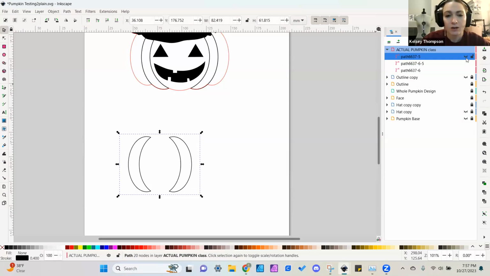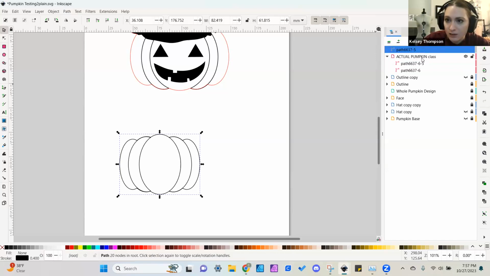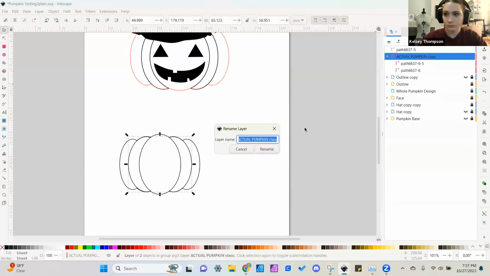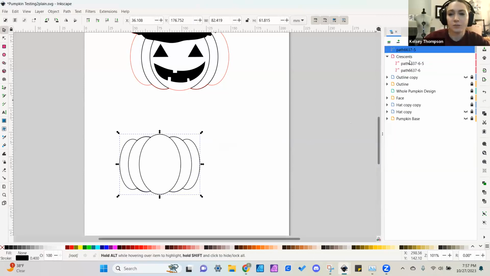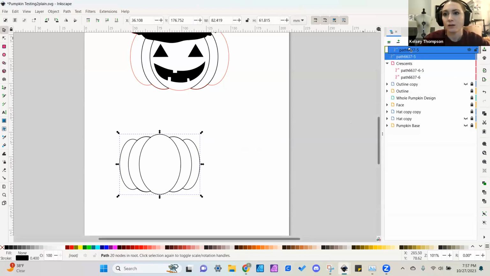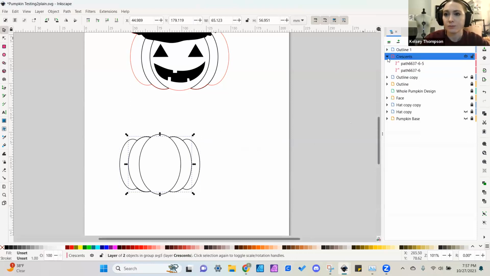So now I have my outline, my new path, and my new path. I'm going to go ahead and move this outline up. And you'll see, I don't know if you can quite see it, there are these little tiny green bars that tell you where you're putting it. Now I'm going to rename this layer crescent outline. So I'm going to create a new layer, outline, add, and put that onto that and close it.